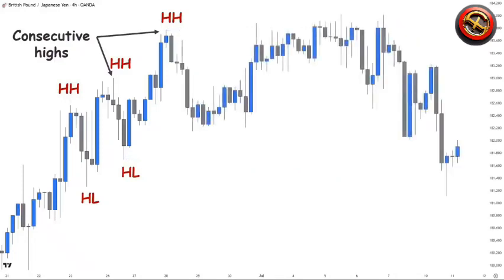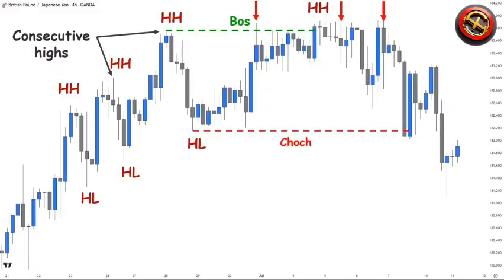Here we can see that the market broke structure and created a new high, but the market barely pushed the price upwards, and look at all our rejections, which shows a significant momentum loss. Then we have a break and close below the latest swing low, which makes it a valid change of character.